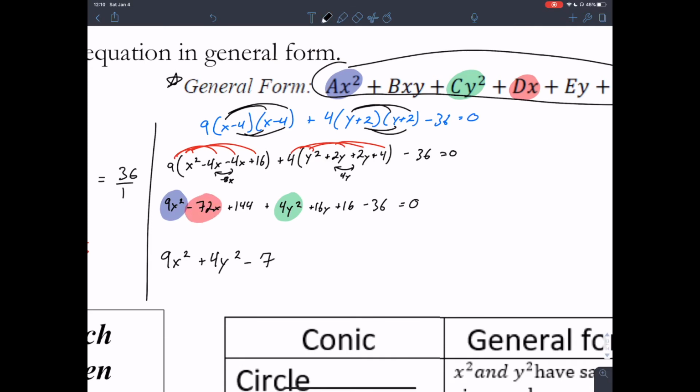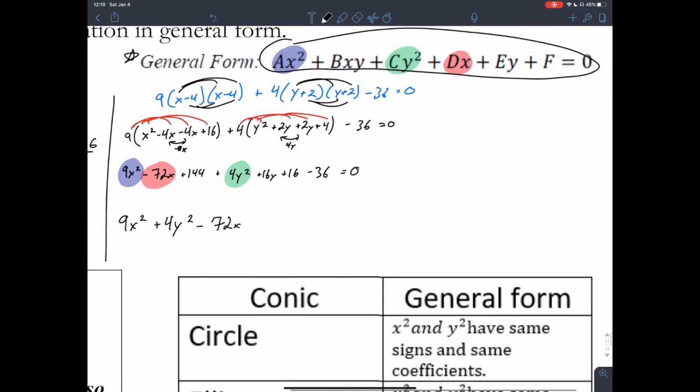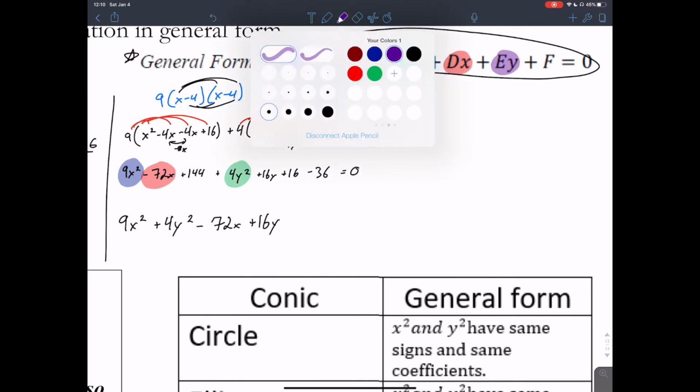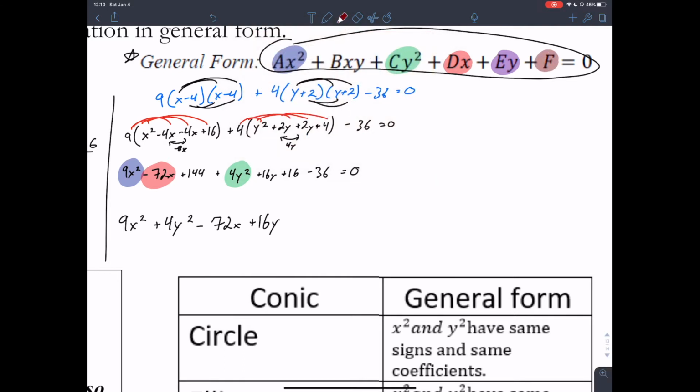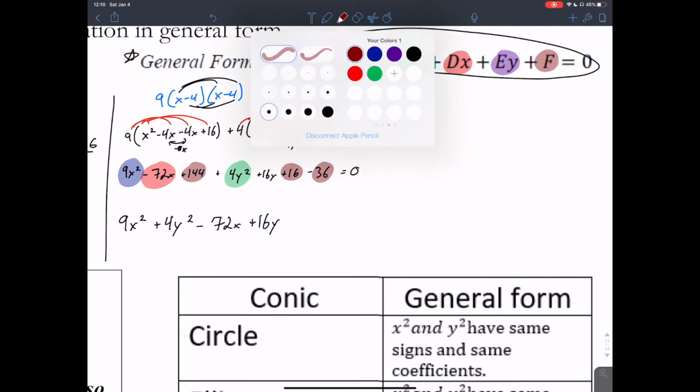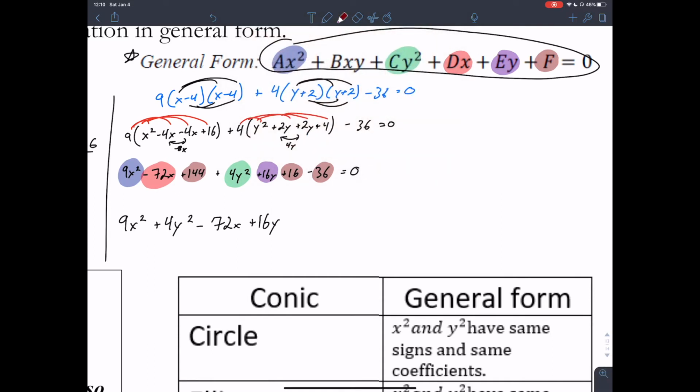So minus 72x. All right, let's see what's next. I'll use purple. We have our y term. So our y term is plus 16y. All right, good. And the final term, which is the most annoying term of them all, is f. I need to combine all these. Actually, I didn't highlight the purple term. My bad. So we need to combine all of those brownish looking pieces, okay? And so when we combine them, just simple calculator work or just scratch work, that gives us 124. And here we have our general form.